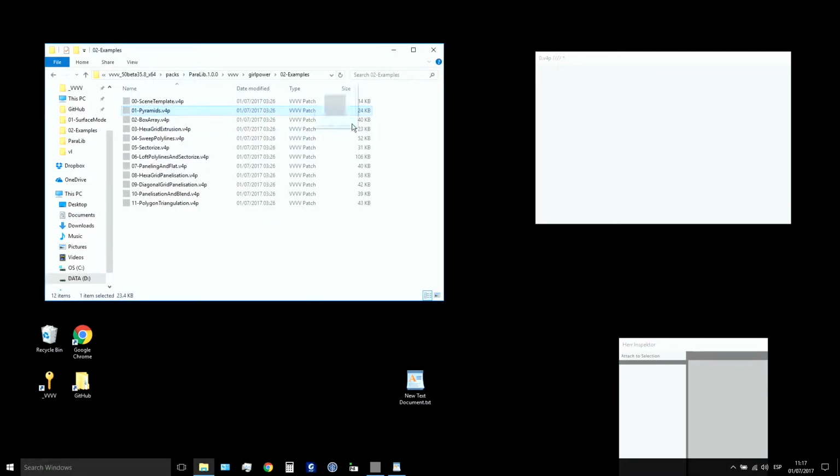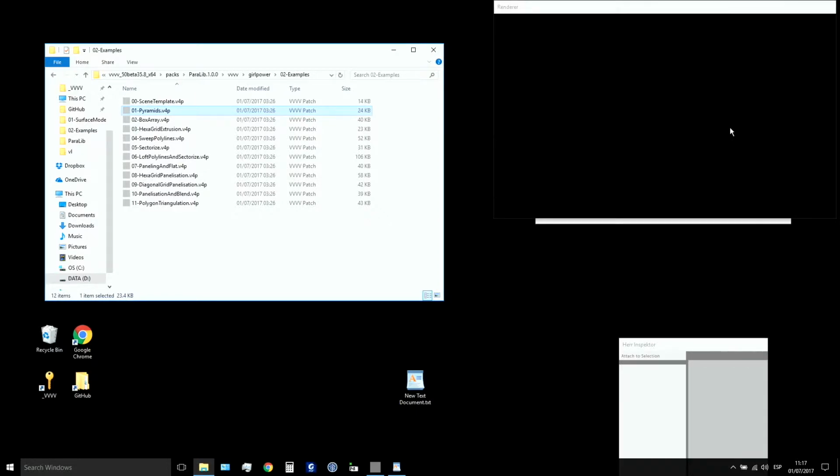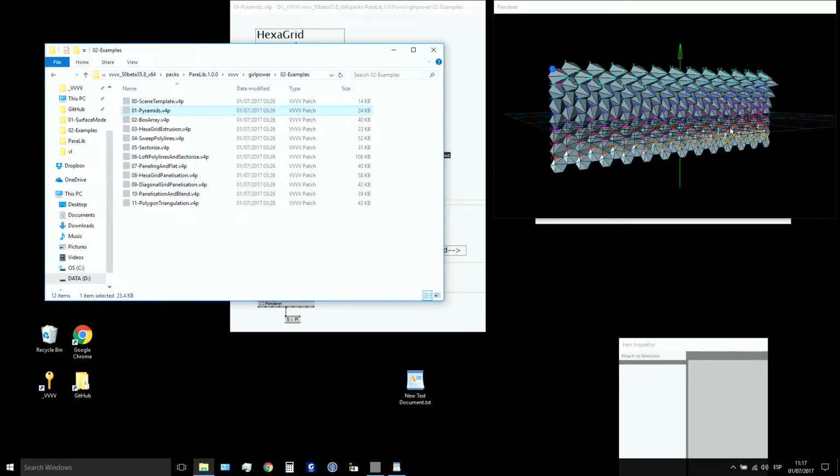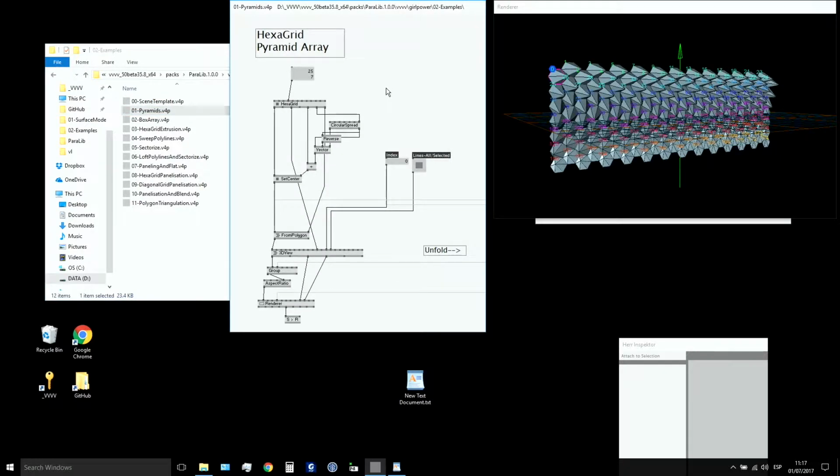Let's open the first real example. As you can see here, we have a hexagonal grid in 2D, and we are just setting the centers. We are getting the polygons here. Those are polygons. And there is a module to transform just the centers. I get the polygon and I add a new center. The old center is gone.